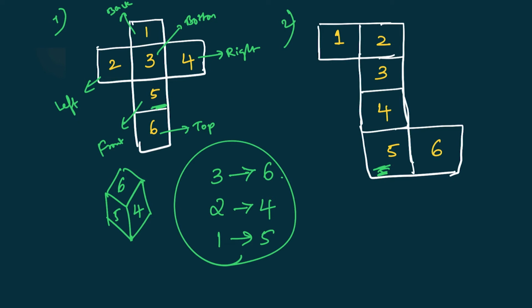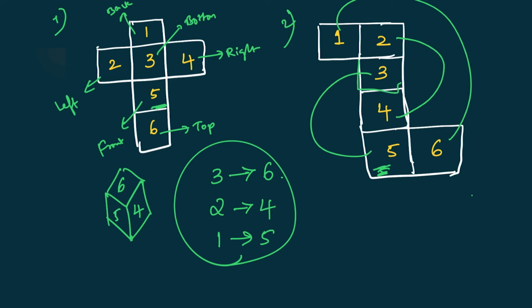From the first figure, it is clear that the faces alternate to one another, they will be opposite. So from this sum, it is clear that 2 and 4 will be opposite to each other, 3 and 5 will be opposite to each other, and the remaining 1 and 6 will be opposite to each other. You can cross check it by reconstructing this figure in your mind like a dice.